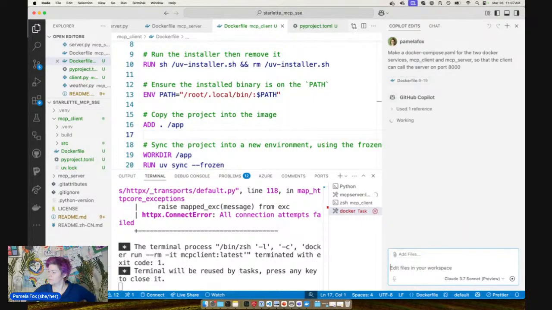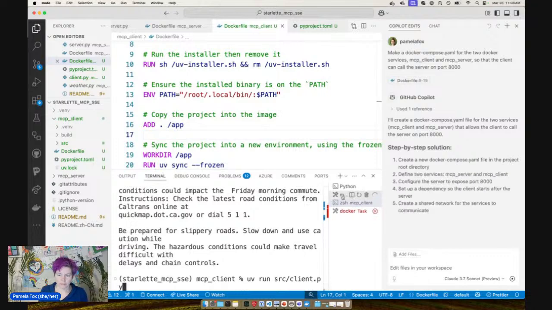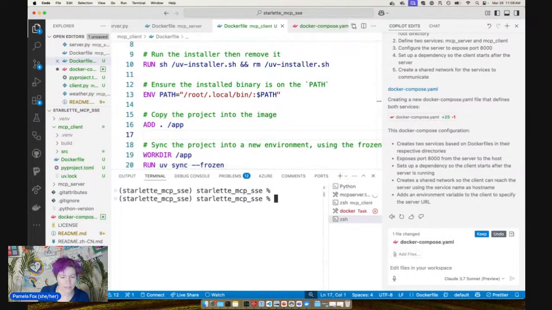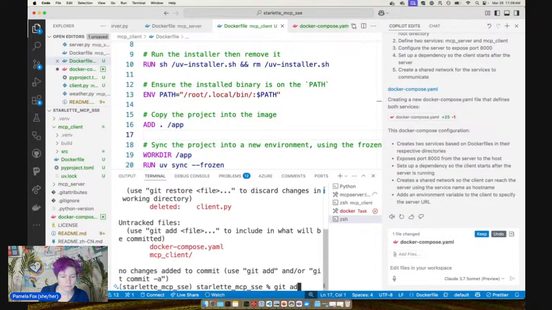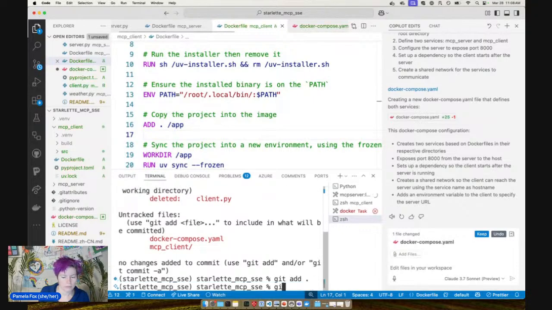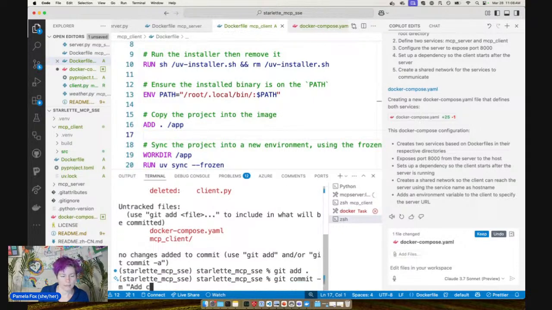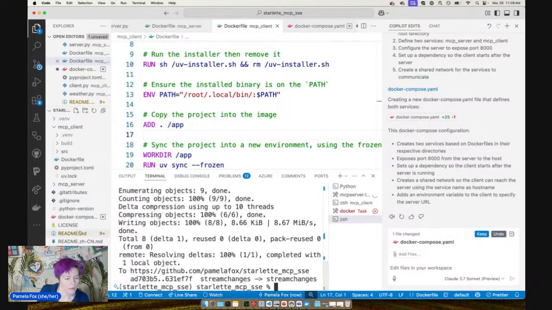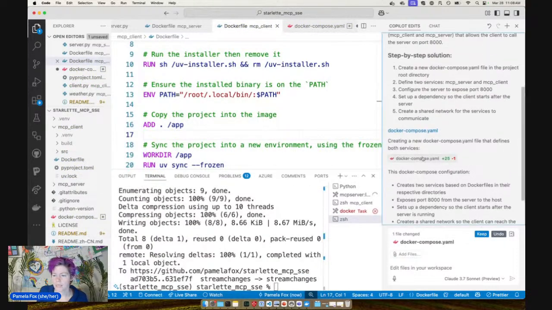All right, hopefully that's enough information. Oh, let me push this first. Add client, push. Okay, all right, so what did it make?